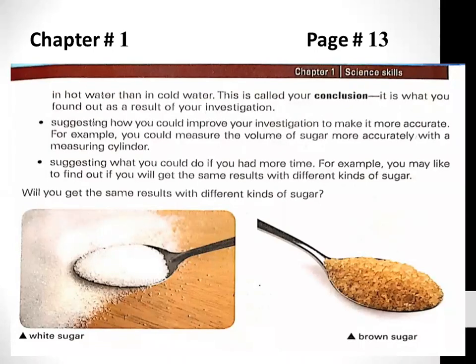And you should also control the variables, like the amount of sugar, by using a measuring cylinder. And you should also change the temperature of the water. You should boil the water and increase its temperature. It will give you some other values, and that will also give you information about the conclusions. So different variables are there. You can change each of them, and your results may be quite different for each variable. So will you get the same results with different kinds of sugar? Then you should try this experiment and tell me whether the results of your experiment are quite the same or not.